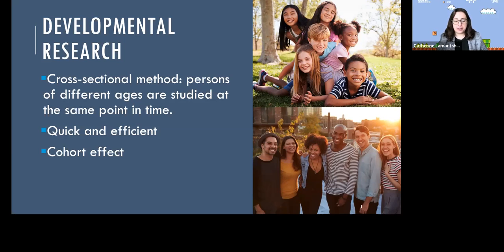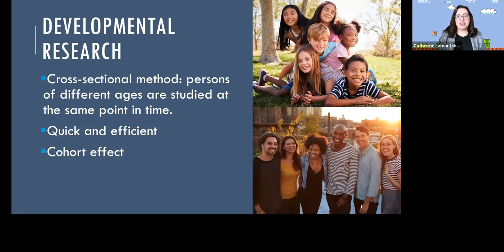Kids who are going through this COVID pandemic and using virtual learning this school year, if developmental researchers measure things like socialization, like peer socialization in particular, we might see that children who are studying virtually and not going to school face-to-face have different experiences than adults today did when they were children, right? Because many adults today, when they were children going to school, unless they were working remotely or homeschooled or something like that, were likely in an environment where they were face-to-face with their peers. And that's not the experience for a lot of children today. So all of this is to say that we now have this thing called a cohort effect, where the experiences of one generation are different than the experiences of another. And the COVID pandemic is just one example of this.